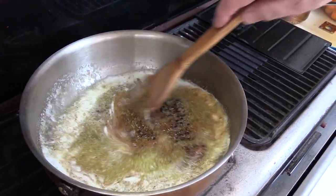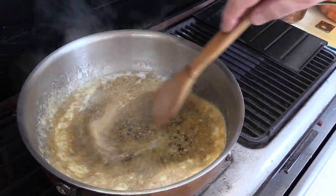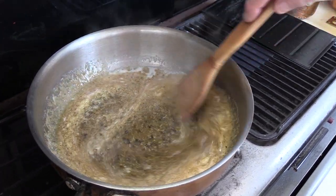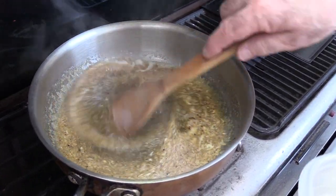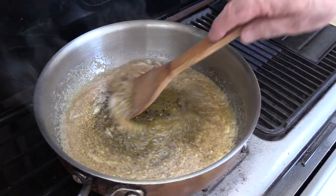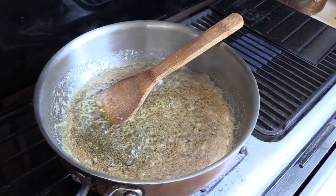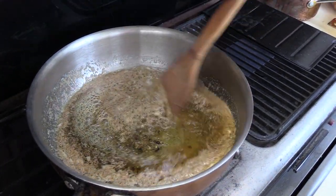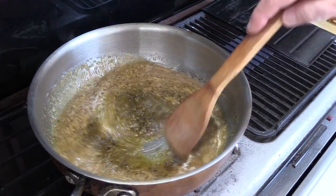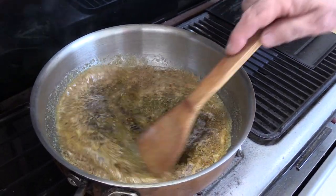I pre-mixed all these. I can tell you this, it's very prevalent in black pepper. It also has rosemary, it's got oregano, it's got a lot of different things, and it's absolutely delicious. I'm gonna turn this heat down just a little bit to a simmer. That's looking good. Oh yeah, it's already smelling good.